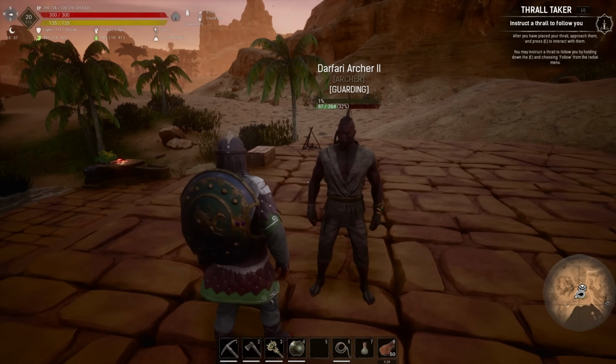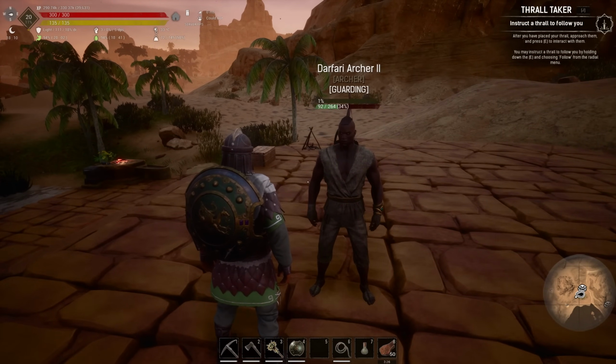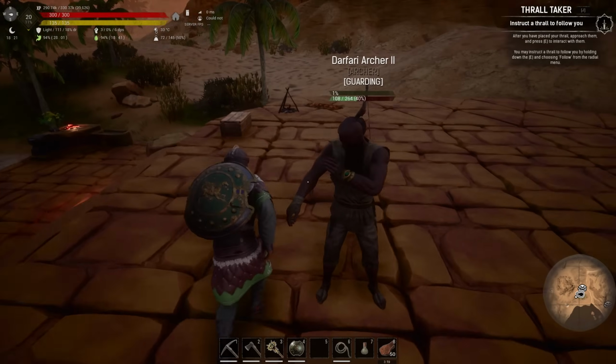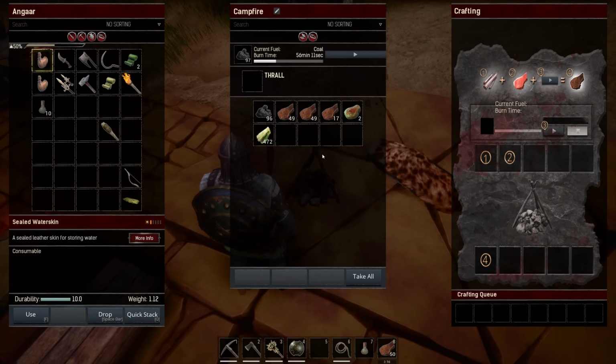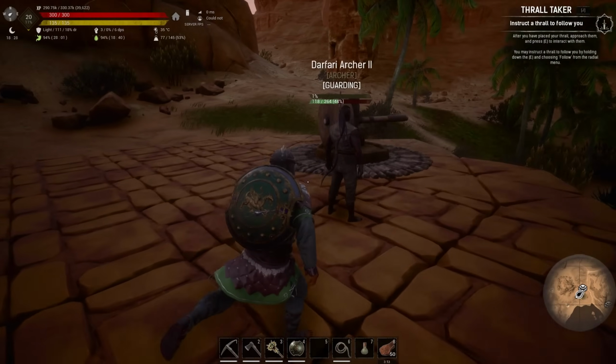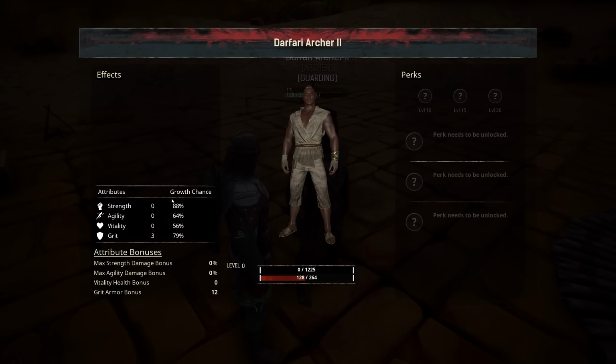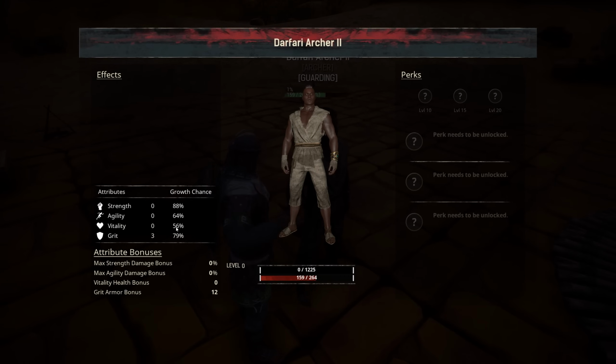Right, so 264 health, so not particularly good. We don't really want an archer 2, we kind of need to have a 3 or higher, but this will do for the moment. We need to give him some steak in order to boost his growth. Let's have a look at these stats. He's got 0 in agility, 0 in strength, 0 in vitality, and 3 in grit. But he's got a reasonably good strength growth chance. So every level he gets, he's got 88% chance of getting a point in strength. 64 in agility, only 54 in vitality.